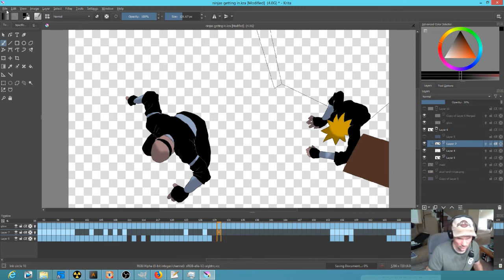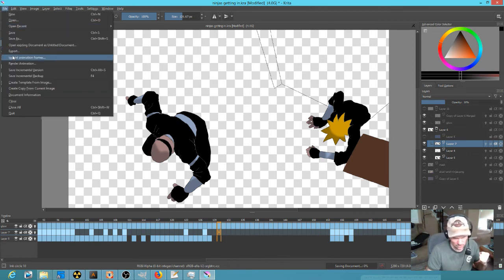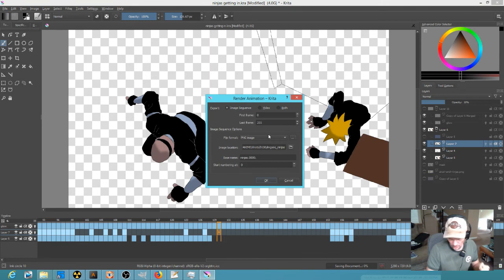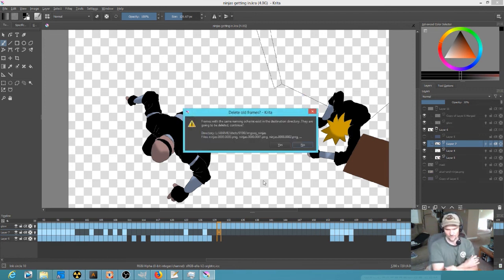We're gonna do it the Krita way. We're gonna be bold, and we're gonna do it the Krita way. And the way we're gonna do it is we're gonna go from 123 to 150. We'll just go 155. I think it was 153, but I don't remember. It doesn't matter. We've got the file name right. We're starting the numbering at 0, so it should overwrite them.